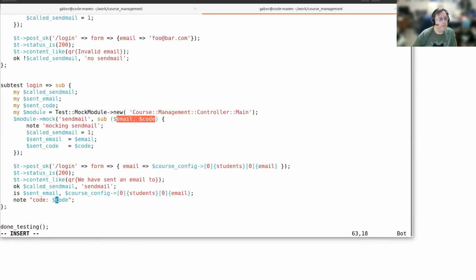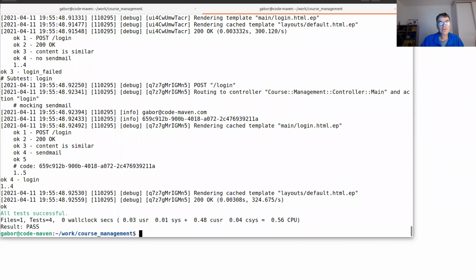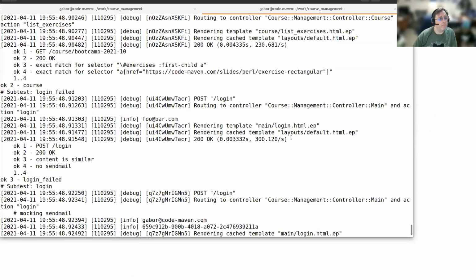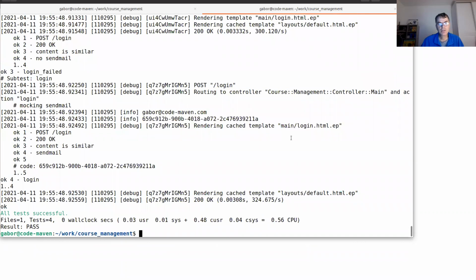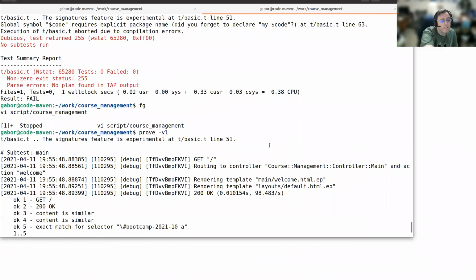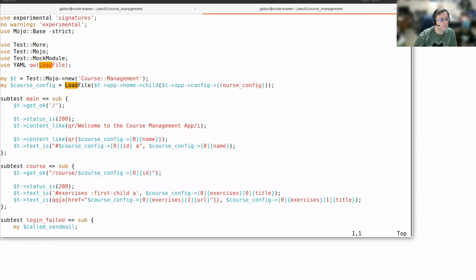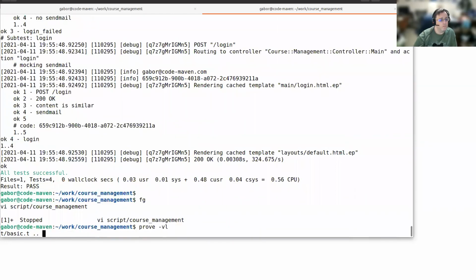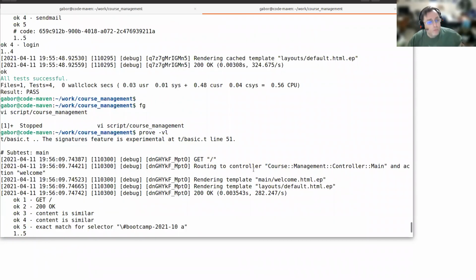Yeah, we need the experimental thing. That would be a good start. All tests successful, but we got a warning. Where did you see the warning? Up at the top of the run. The signatures feature is experimental. It's still warning, huh?